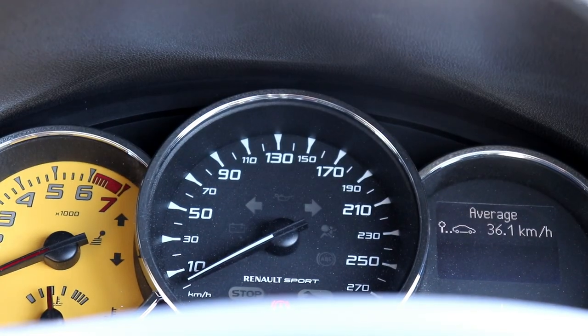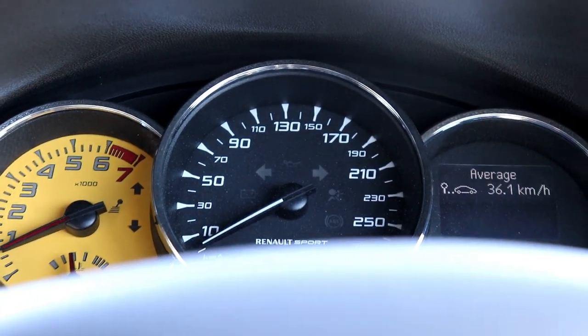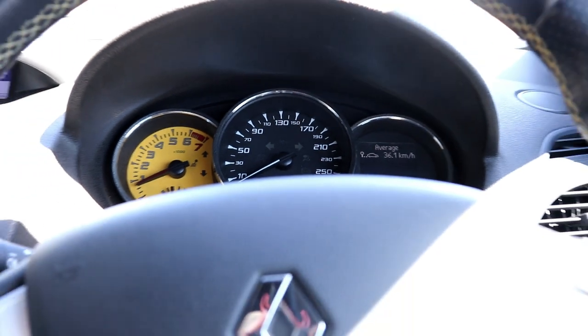Even after you've adjusted your seat position, the dials, the speedos and everything on the dash are at a really weird angle — it's like flat and it's really hard to see exactly where the needle is pointing in terms of how fast you're going. You've really got to lean over, and when you do that you hit your head, and it's all wrong. It should be at a better angle but it's not. Again, a little niggle — you do get used to it after a while, but I don't understand why it's on such a flat angle.